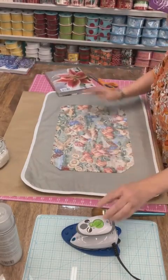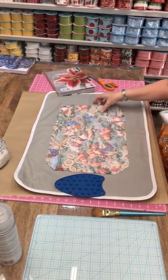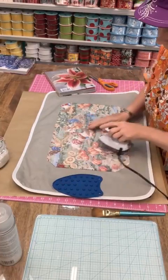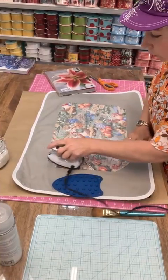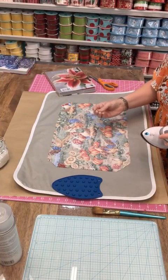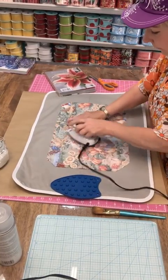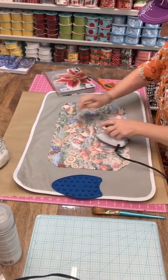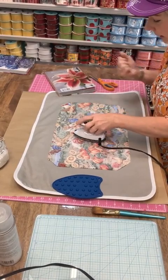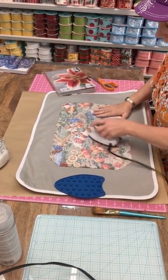Now, one thing you want to do as well, you want to make sure you have your little iron, guys. You want to have your little iron, okay? And you want to go ahead and iron out some of those wrinkles. You don't want those wrinkles, and if you have some fraying and some fabric strings, just go ahead and get rid of those as well. But go ahead and get those wrinkles out. It'll make it a little bit easier, so you won't have to try to stretch those wrinkles out if you go ahead and iron.